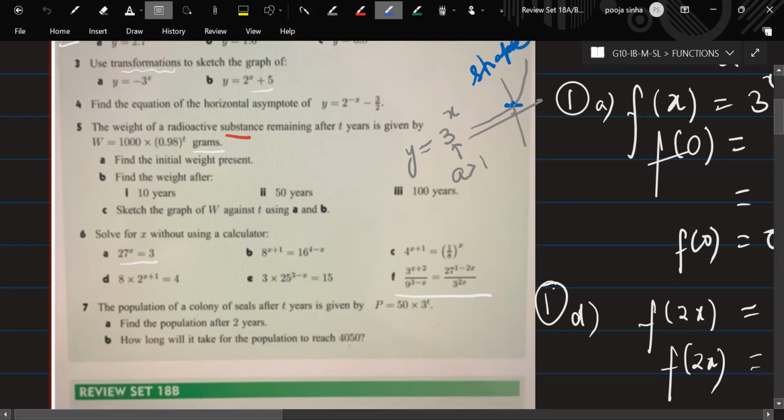Now, do you see that it is cutting the y-axis at a particular point? Yes. So whenever you're sketching, you need to tell me that value also. But miss, when we look at -3, it is not more than 1. Let's not talk about -3, because -3 is after transformation. We have to apply the transformation there. So we are first doing it for the original f(x), and then we will apply the transformation. The -3 will be a reflection. So we'll reflect this and then get to the graph.